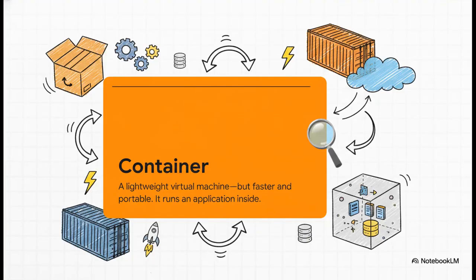The whole magic of Docker really comes down to this one idea, the container. Think of it like a little self-contained box. Inside that box is your application plus everything it needs to run. The code, the libraries, the settings, all of it. It's kind of like a mini virtual machine, but way, way lighter and faster. You can just pick it up and run it anywhere.